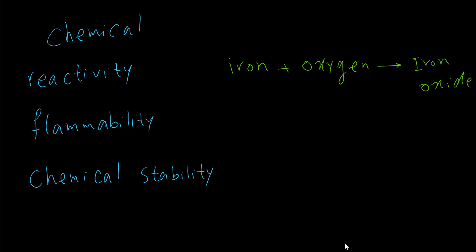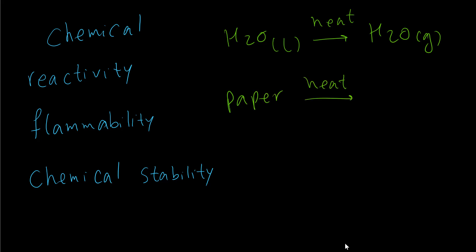But we need to keep in mind some of these changes can be sometimes hard to understand. Let's make an example. Heating water to convert it to gas is a physical change. But what happens if we heat paper? The color of the paper changes. It gets brown or black, or it may catch fire. So during this process, the composition of paper does change. The color changes, the properties change. So it is a chemical change.